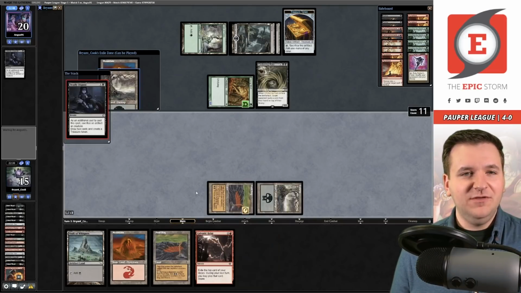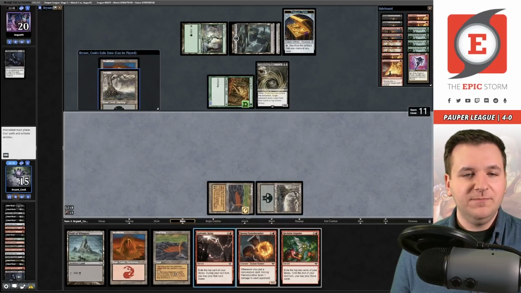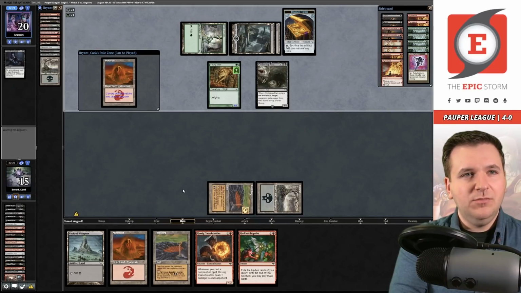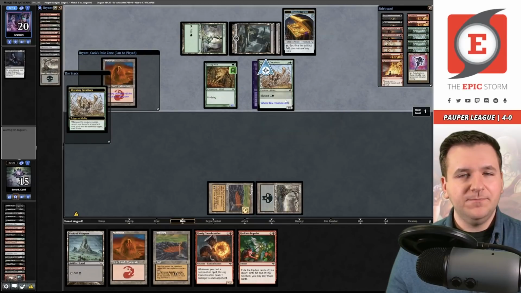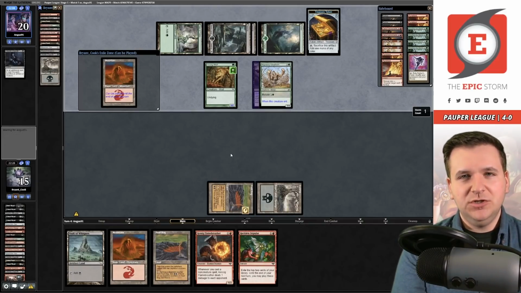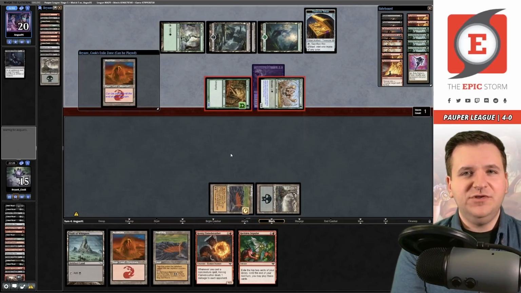Sacrifice the Kessig. And then Relay for 12. Okay. Green black, 3 mana. Mutate creature, okay. So they get to rampant growth when this mutates. Sure. And now I'm taking 5 down to 10.